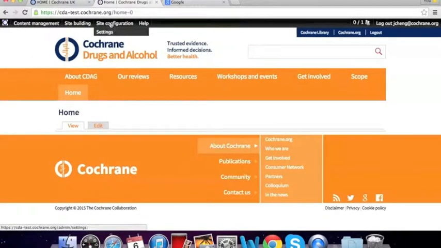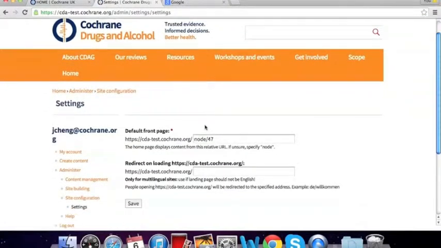First is we can go to Site Configuration and click Settings. And under Default Front Page, right now the default front page is Node 47, which is the About page. We want to make this our home page. So all we have to do is type in Home and save.